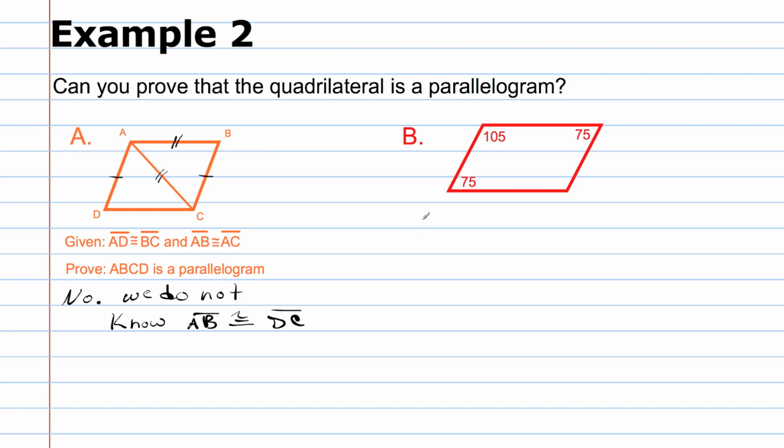by the polygon angle sum theorem. If we add all four of these up, it should be equal to 360. Now we have one pair of opposite angles congruent, so what we need to do then is find the measure of this missing angle, and I'm just going to label that x. So we know that 75 plus 75 plus 105 plus x is equal to 360. Solving this equation, when I add 75 and 75, that gives 150, and 150 plus 105 is 255.